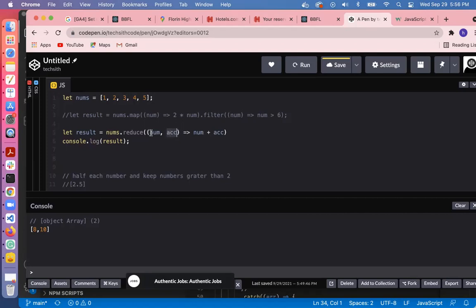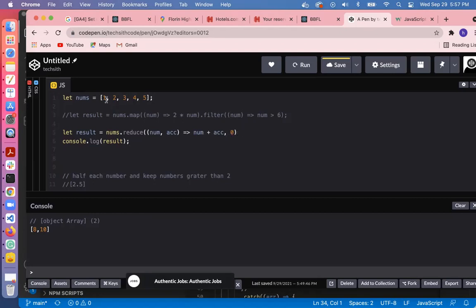That's it. Got it? It will take care of it. You don't have to do it. Just say number and then some sort of running count. And what you do with this running count is defined here. So it takes 1, which is this, and initially the running count is 0. You can actually define another argument here. You can say this is 0. You can initialize with 0. So reduce takes two arguments, a function and the initializer, which is 0.